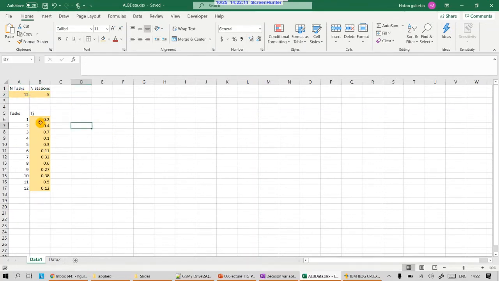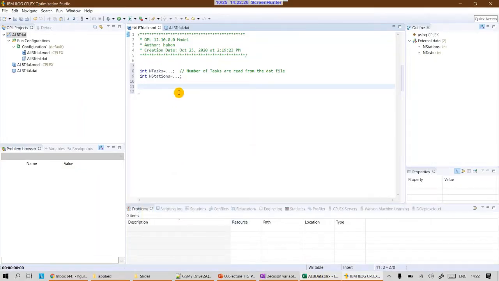But on the other hand, this task times, as you see, it's not just a single value. There are 12 values, as many as the number of tasks. So we cannot just say it is an integer. We need to define to the model file that it is an array, a vector. To do this, we first need to define the length of that array.